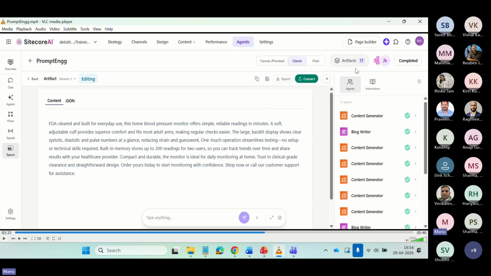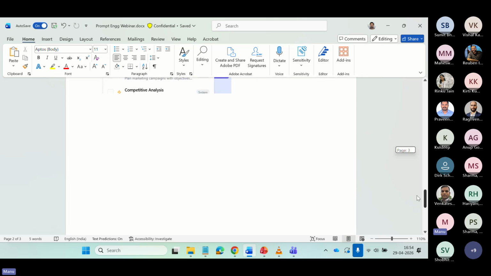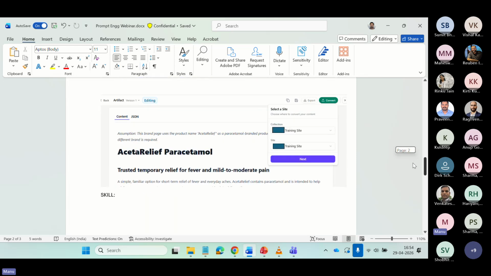What next is convert. Convert is another option, because it's not always just generating. After generation you need to use it. Once you click on convert, it will give you the option of which site collection and then which site. Once you select both of them, in the next step you have to select the template and then the folder where you want to convert.